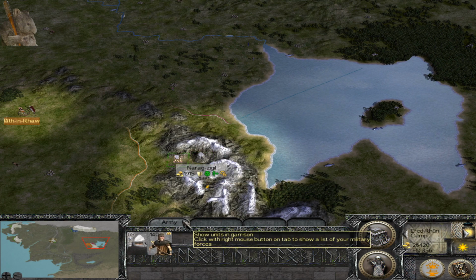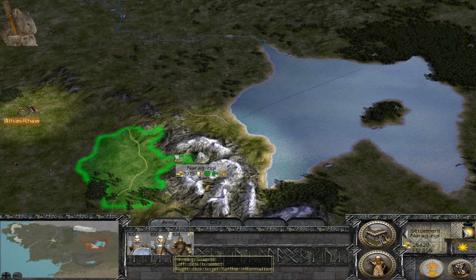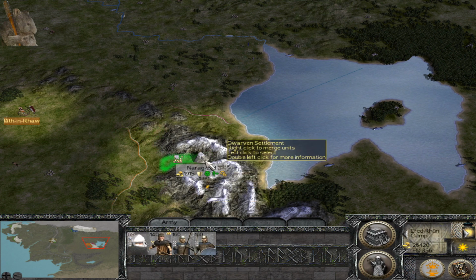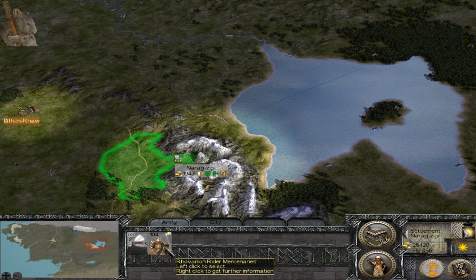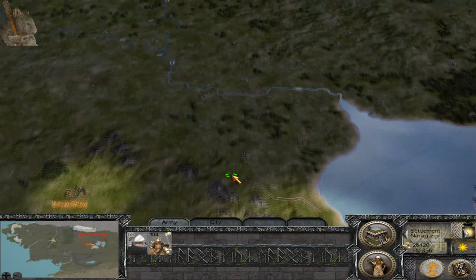So we're just going to put, I guess the bowman would be fine in there, and I'm going to put all of my infantry inside, because if I have to reinforce, if they're attacking there, I want to reinforce with my riders and have them outside the walls. They'll be the least vulnerable outside the walls.